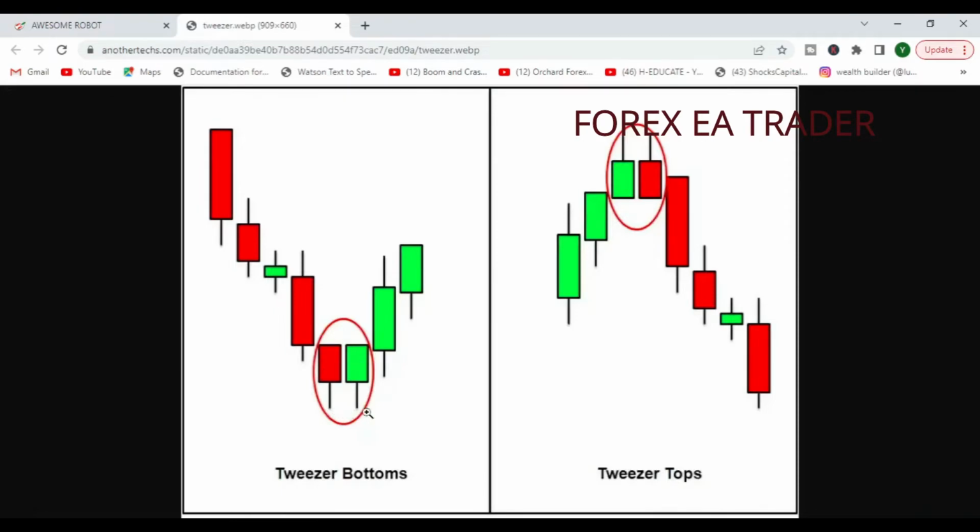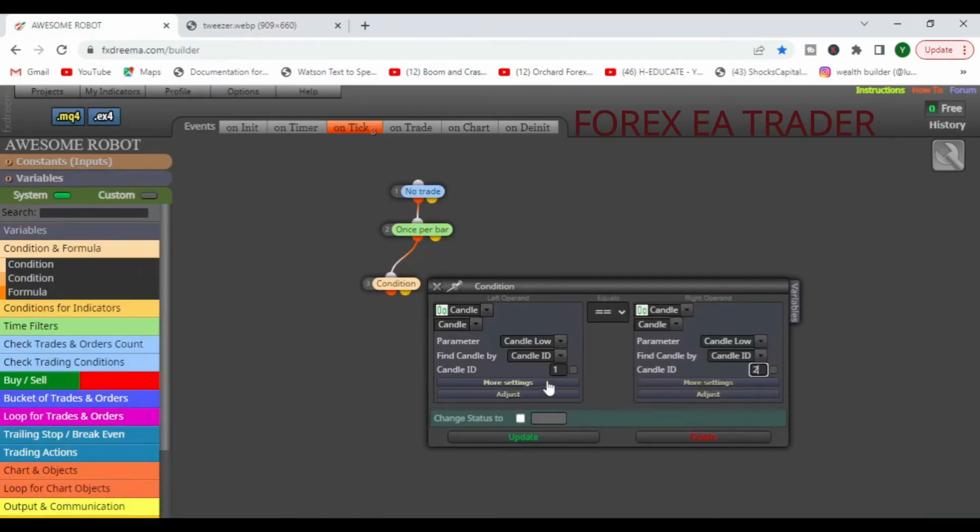And if they match on our zero candle, we are going to open a buy. That's what is going to happen there. If I'm speaking too fast, or if you don't understand anything, you can always rewind the video so that it makes sense. But I'm trying to be as simple as possible.